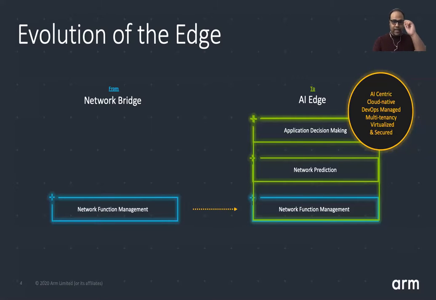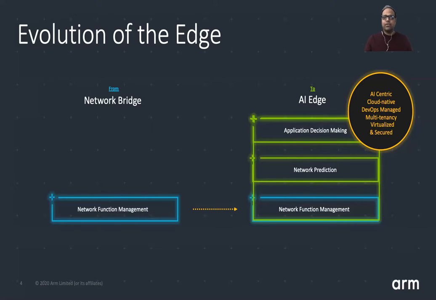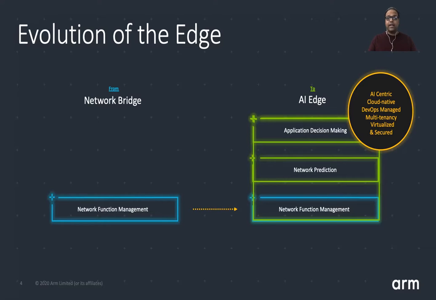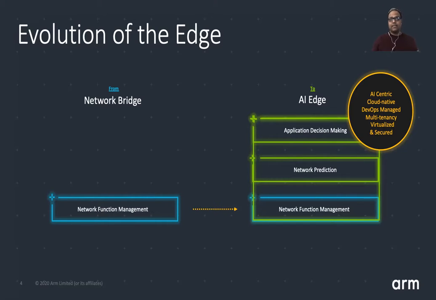So now let's look at evolution of the edge. What we are seeing with all of this is an evolution of the edge. Historically, the fixed functions performed outside of the data center included some sort of network function management. From a software perspective, it's all a single-purpose RTOS or real-time operating system environment. What's changing in the stack is becoming more of an intelligent computing platform, ultimately leading to the emergence of what we are calling the AI edge, which can perform high-level functions to be able to make those timely decisions. Performing these intelligent functions at the edge significantly reduces backhaul to the cloud, cuts latency, improves reliability, efficiency, and security.